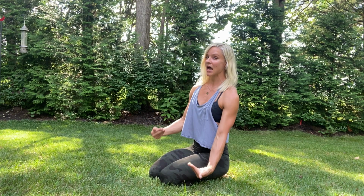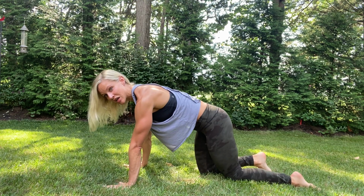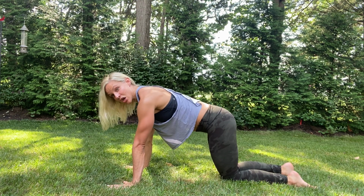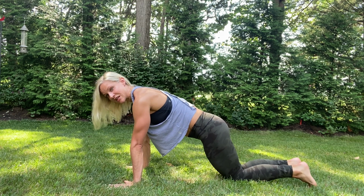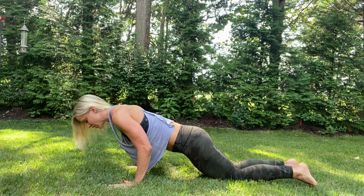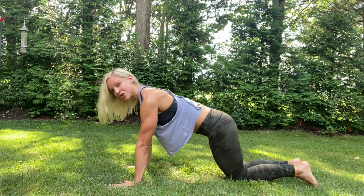But that's really hard to do and takes time. So one thing you can do to make sure that you're tracking forward is to put your knees down if you feel like you can't keep your chest, your belly, your shoulders, and elbow in one line. So with knees back and down, leaning forward, lower the shoulders down, and holding that position is a really good way to practice that.